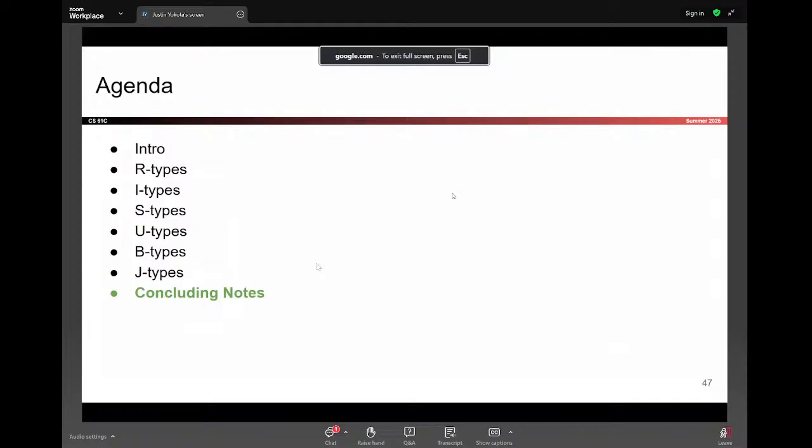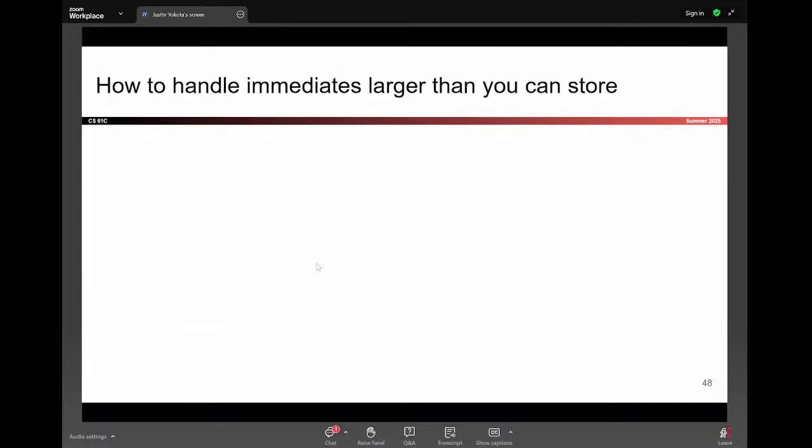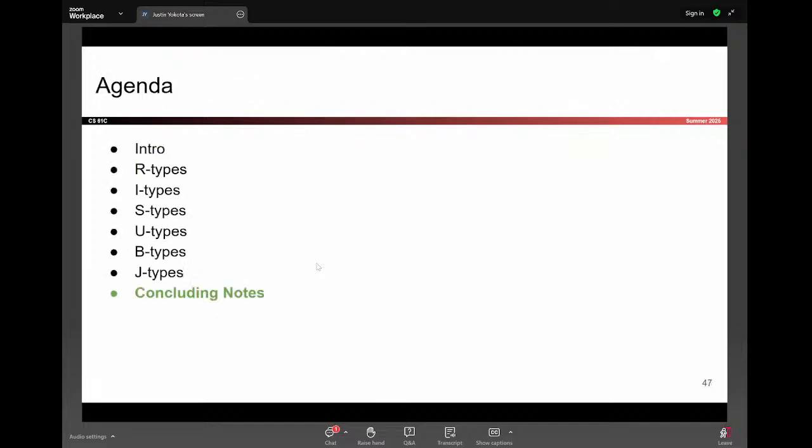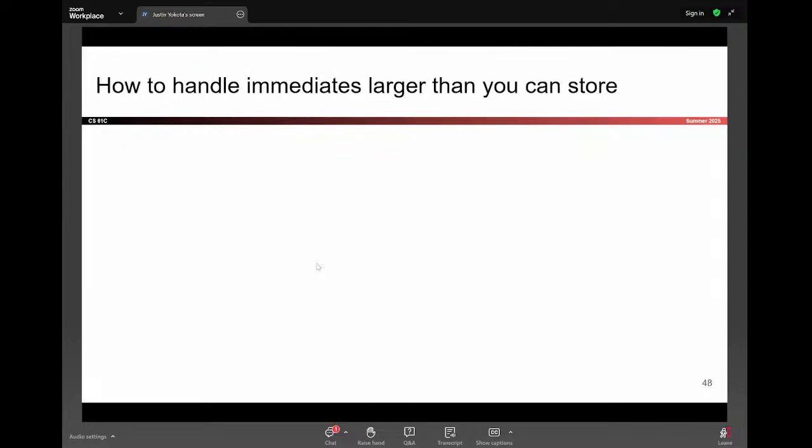So just some concluding notes on the instruction formats. Let's take a look quickly at how we can handle immediates that are larger than the size we're dealing with. First off, each instruction format has different immediate formats.